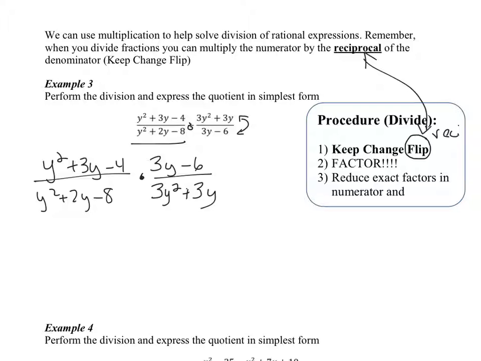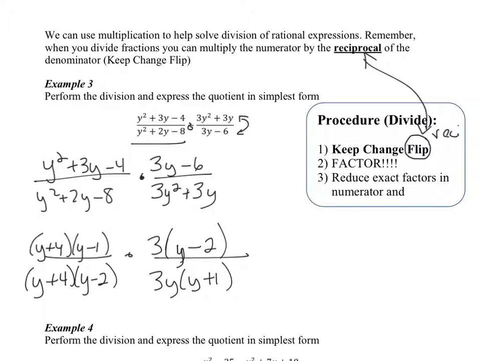Okay, so now we factor each piece. It's going to be the same fraction. Everything is just going to be factored. So y plus 4, y minus 1. I should probably let you do this one. So finish up these three, factoring, and reduce and see what you get.